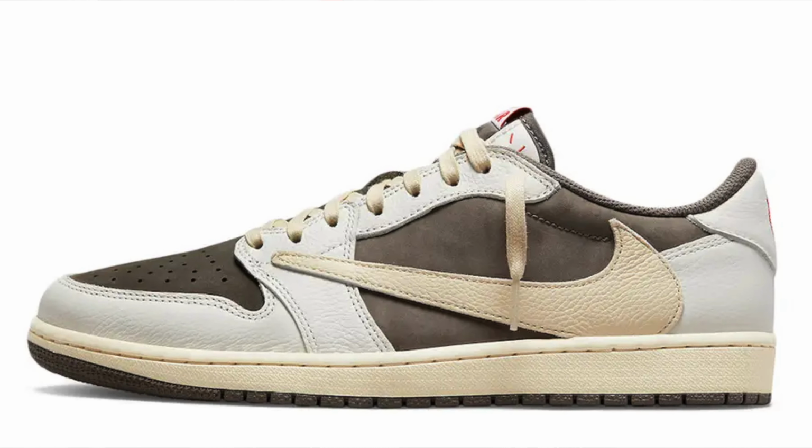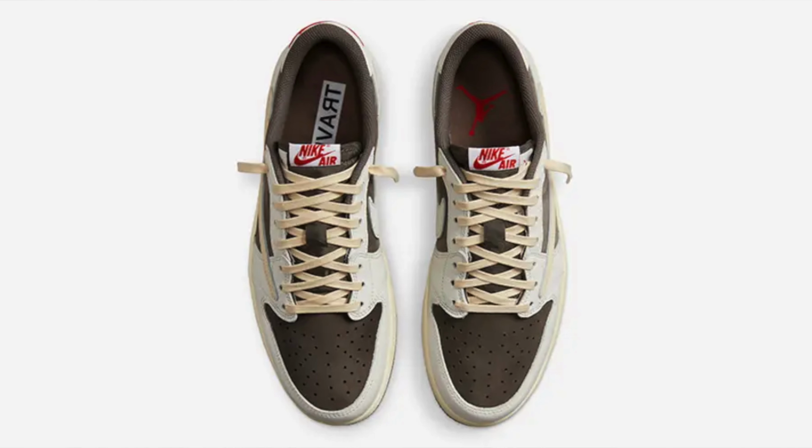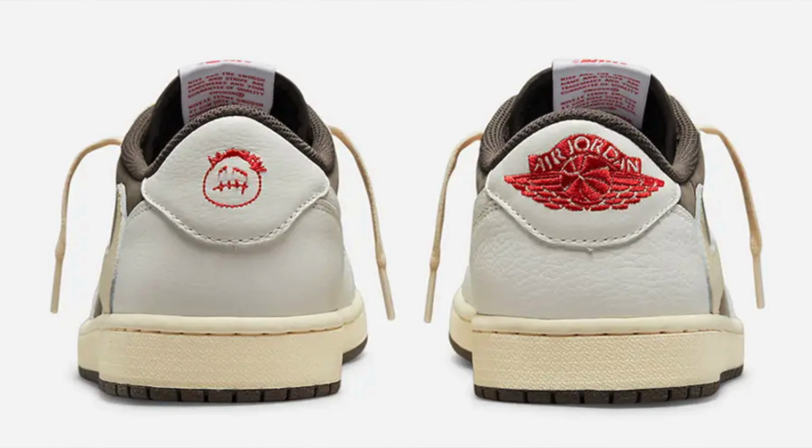I don't think I even have to say too much about this shoe because I think it's self-explanatory. This for me is just a super clean shoe. The colorway is absolutely perfect. I just can't get enough of a mocha colorway. I think the Jordan 1 low silhouette is a really good silhouette as well. I think it's very easy to have as an everyday shoe and really easy to style and fit. This again is one of those sneakers that is absolutely timeless. You could wear this for the rest of your life and they will still look amazing in years to come.